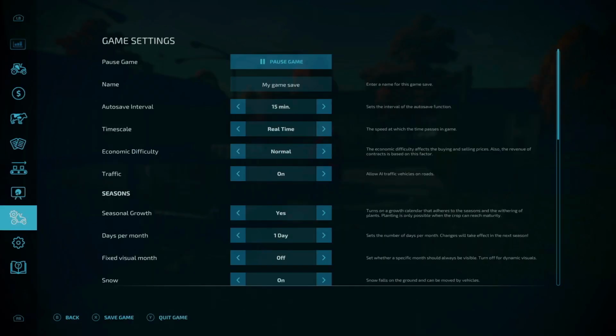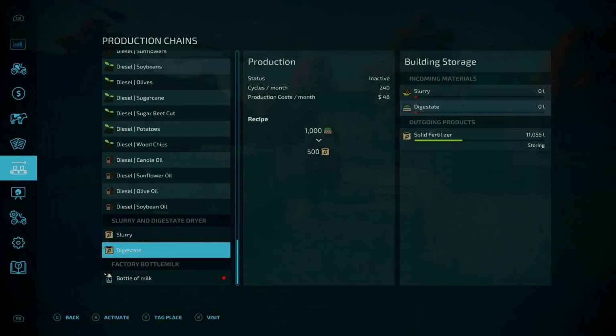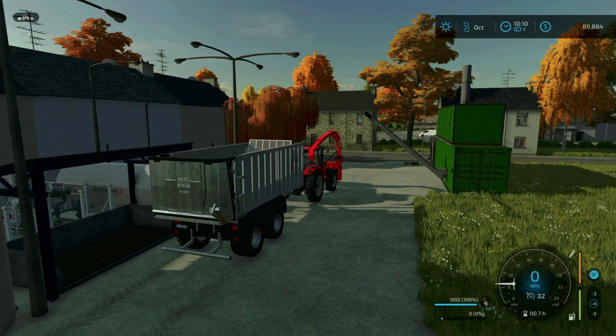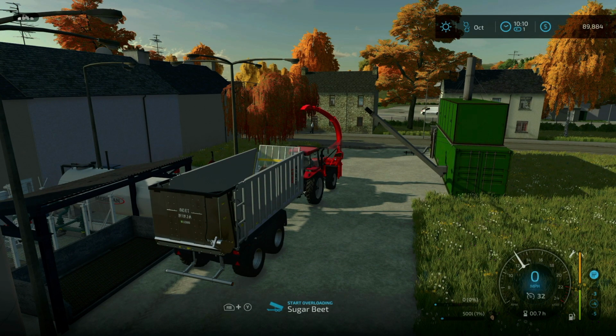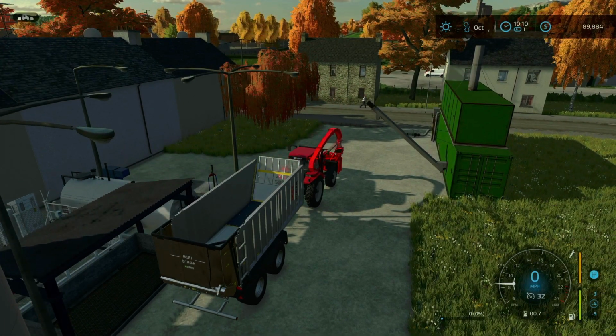So while that's loading, let's go ahead and turn that off. But while that's loading, I want to take a look. Oh, well, first, check that out. 11,000 liters of fertilizer. That could be a pretty penny, actually. Oh, and we have a bunch of bottle milk, too. Well, we don't have anything else going, so... Wait a minute. Oh, the pipe was full. Okay. That makes sense.